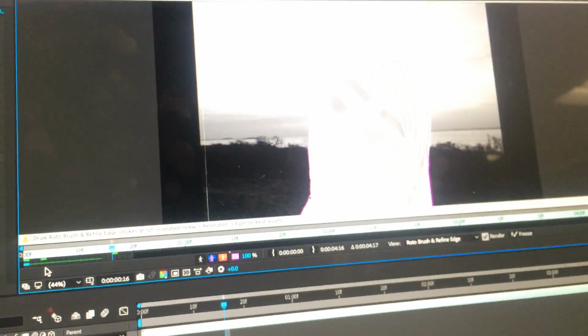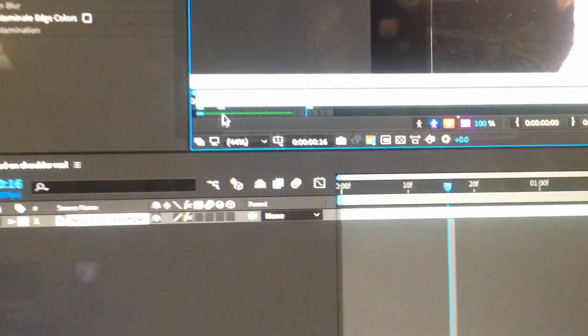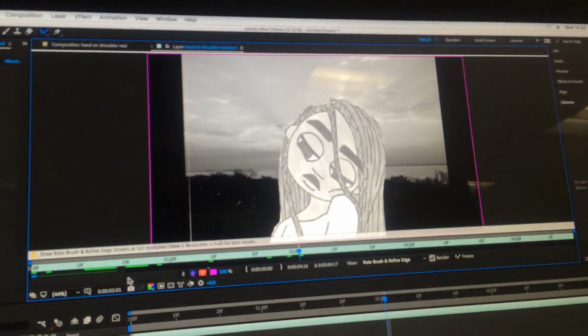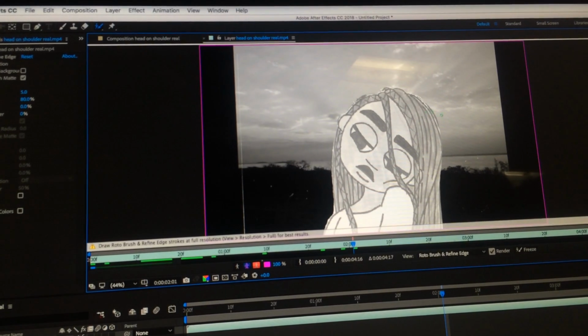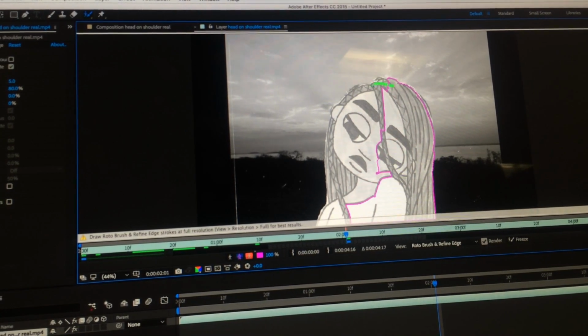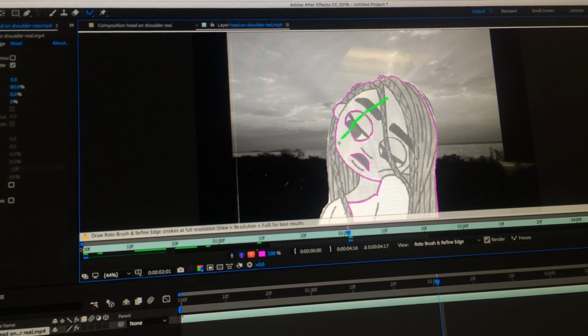All right, so we can see here, and what it's doing is it's figuring out, with this bar down here, what it should be copying at each stage. Okay, so if we move further along to here, it doesn't know, so it can't pick up anything from here. So we need to go in and select it again. Basically what we're doing is turning this timeline into a series of different selections.